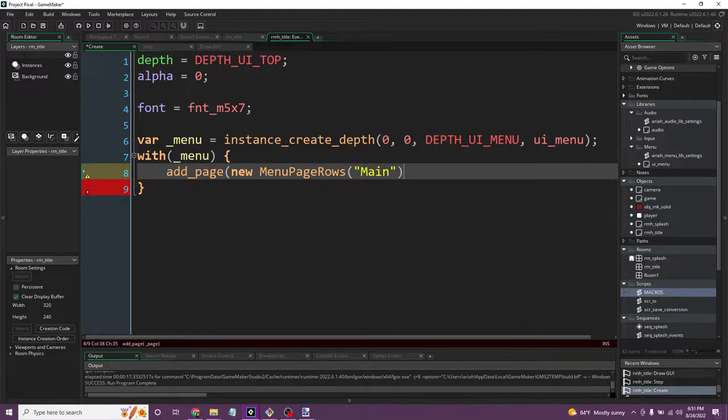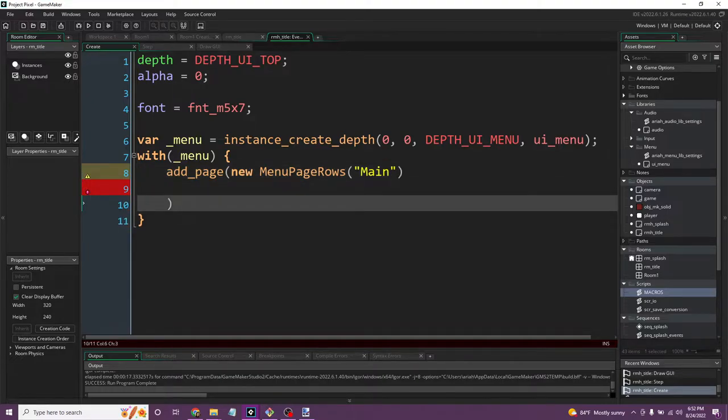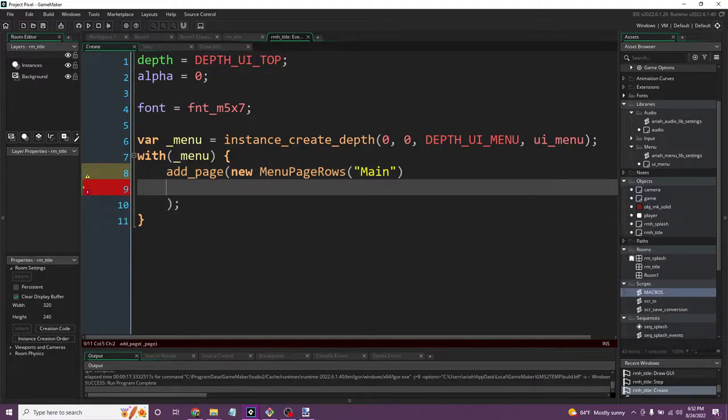You can title it whatever you want, and no matter what kind of menu page, even if it's free, that's what goes in the constructor here, you just title it main, right? And this title is important because it is useful if we want options that jump between pages. And now we're actually not going to put a semicolon in the parenthesis here. We're going to create two new lines and put a semicolon there, because there's more things we want to do to this page that we've added, right?